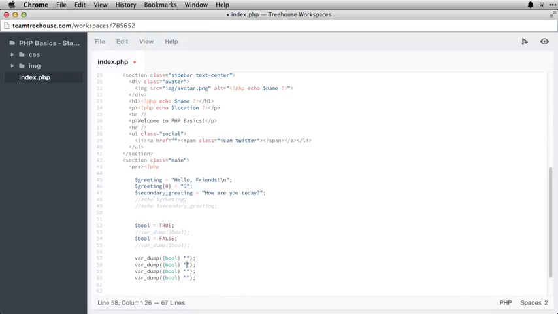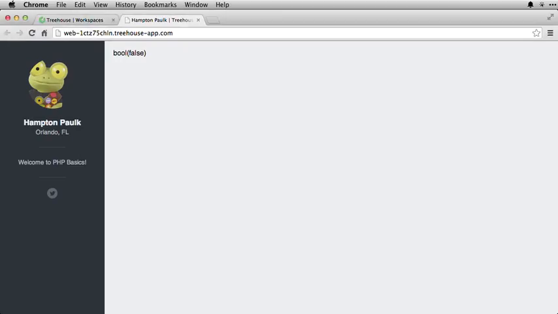So let's test the number 0. Let's test the floating point 0.0, and then we'll test an empty array. Now we're going to get into arrays here soon, but just know that this is an empty array. There's our floating point 0, an empty string, and a 0 integer. So let's save these and see what they all report back as. They all report back as false. So we know that anything that's empty in any way is considered false.